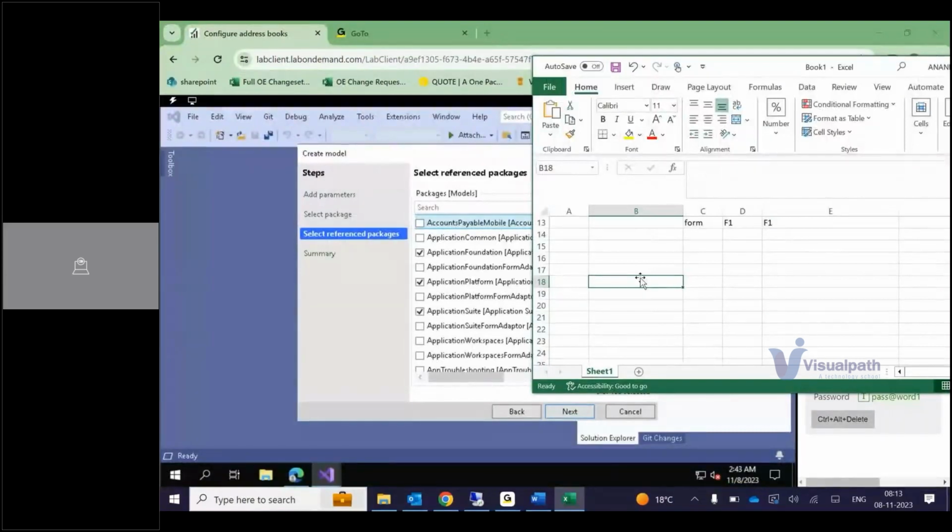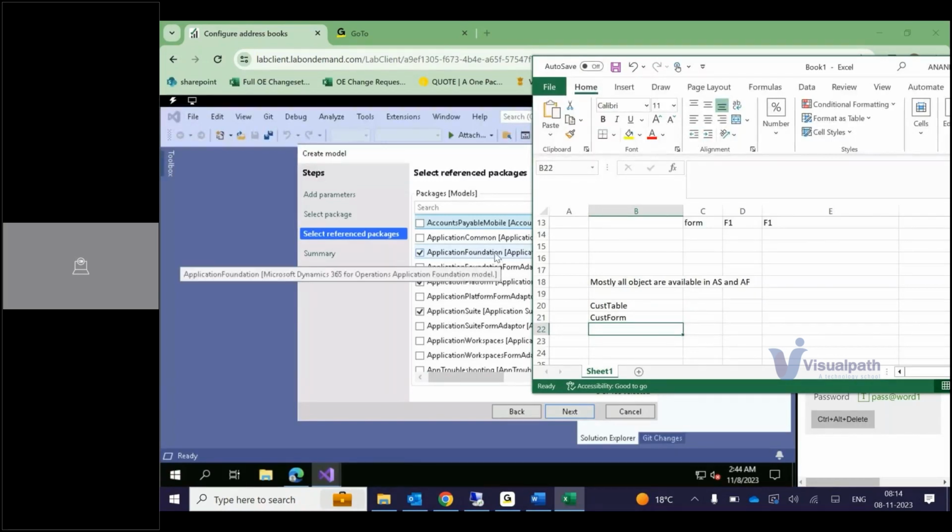Which objects? Like if I want to access the customer table or customer form. What is the application suite and what is the application foundation? This is actually created by Microsoft, so it's just a naming convention. As such, there is no difference.